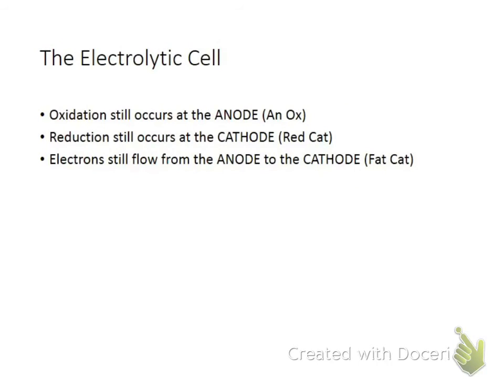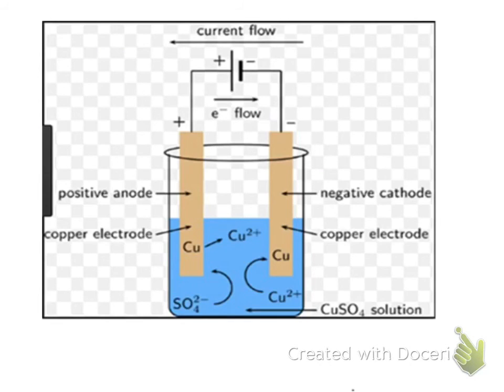Okay. So electroplating is an example of that. The oxidation is still occurring at the anode. The reduction is still occurring at the cathode, and they're still flowing anode to cathode. Difference is we've got to force it to happen. And it's a single cell, whereas the other one had double cells. We had anode and cathode in 2 separate ones. You'll see that it is actually happening all in one. Okay?